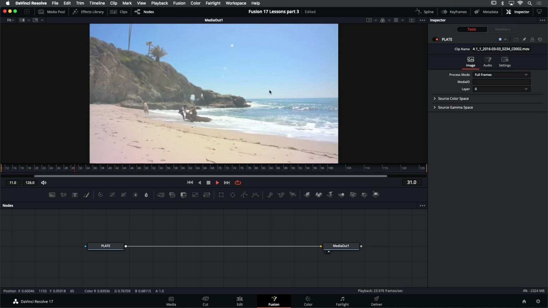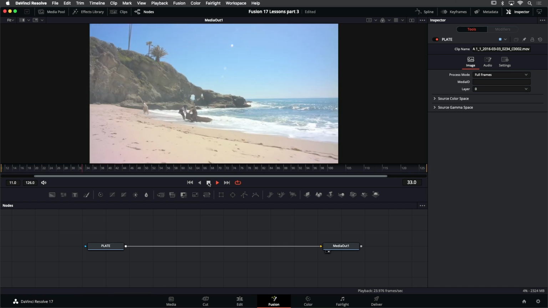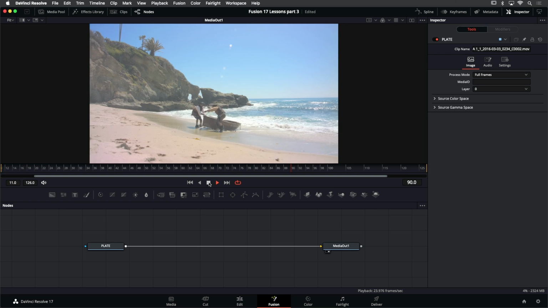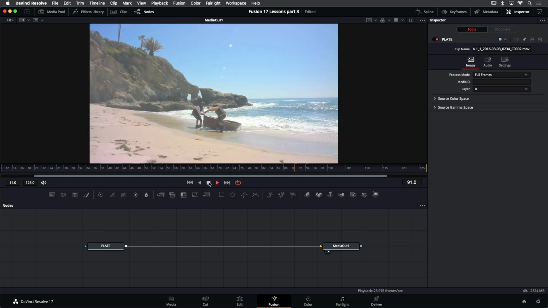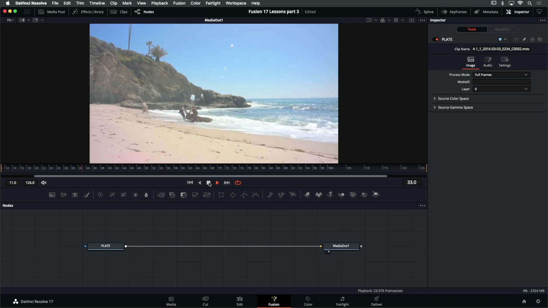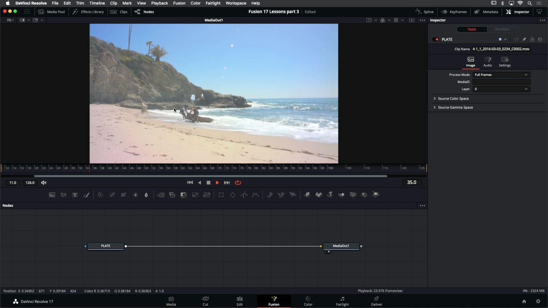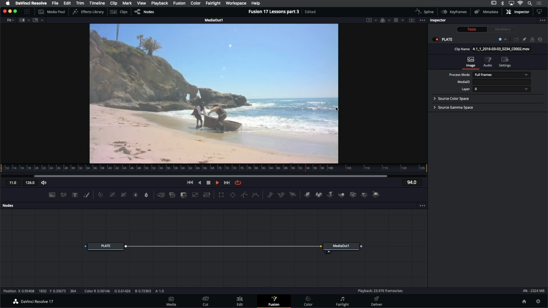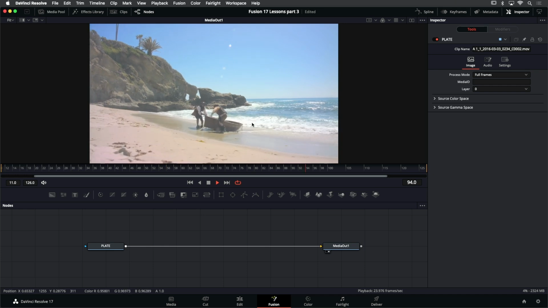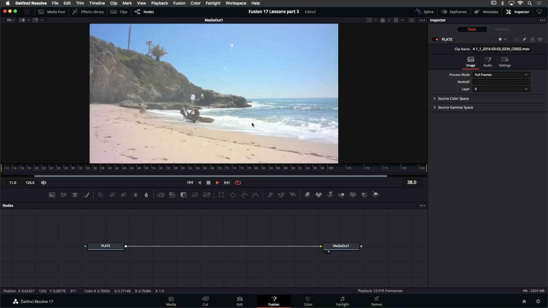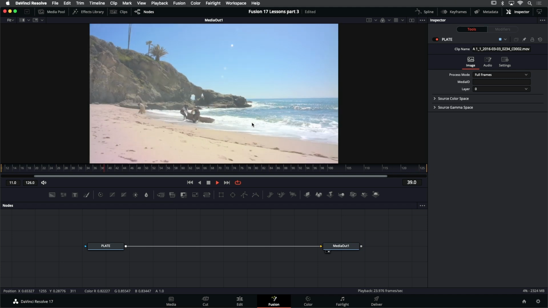But even before getting the 3D camera, I need to actually define the areas that I'm going to track to generate that 3D camera. So when you're looking at this scene, you want to find the areas that are actually static objects and that don't have any motion on their own. So we don't want to track these characters here. We don't want to track the woman. We don't want to track the ocean because they're all moving on their own. We just want to track static objects, and that will give the camera tracker the information it needs to recreate this camera virtually.